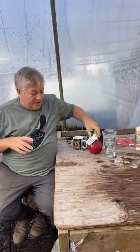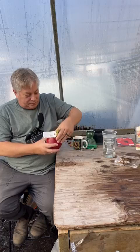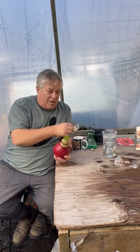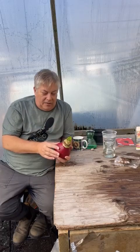Now, there's a lot of them. You're seeing these are very popular now, and you're seeing them everywhere. And they're the waxed amaryllis. And you know, when I first saw them a few years ago, I thought, well, that's pretty weird. But then I tried one, and as I mentioned, an amaryllis will just sit as a dry bulb and bloom without any water. That's what these waxed ones are counting on.